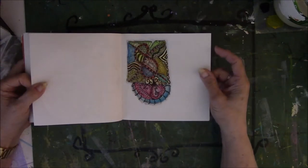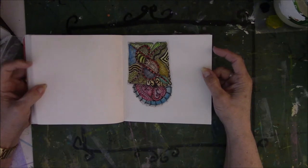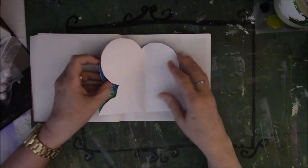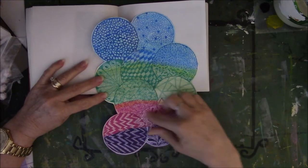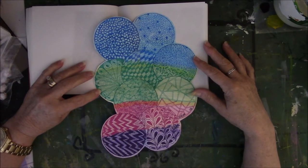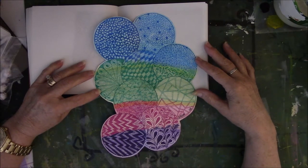And I think that's something about knowledge — knowledge comes with practice. You're curious about something, you get into it, you find out if you like it or not, and then everything just kind of goes from there. Here's another one where I did the circles only — this time I did graduated colors. I think this is watercolor on white cardstock.